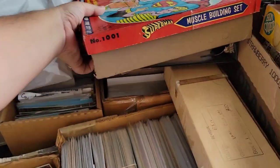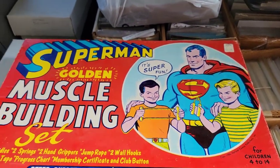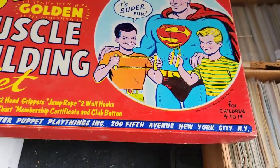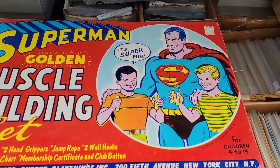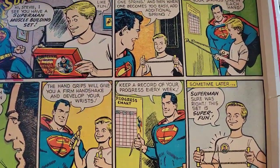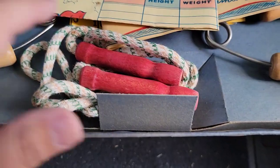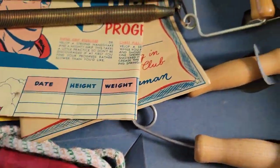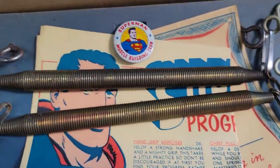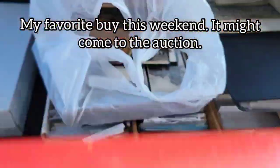I'll show you the most exciting thing I bought — and it was probably the most expensive, with the exception of the non-sports cards. I bought the Superman Golden Muscle Building Set. This is 1950s — 1954 right there. It's a really rare set. There are a couple online right now, but neither one is complete. This one is the first make. It has both papers, the original tape, all of the accessories inside, and the pen is perfect. It has both charts, and the box is crazy awesome. Truly an amazing piece.